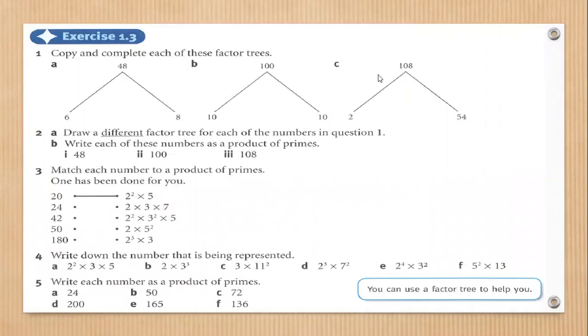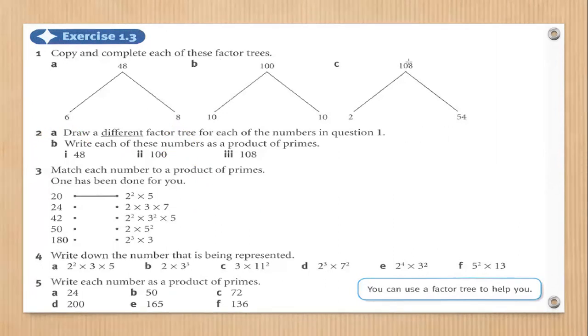They give us a few more examples that we will try to solve. Let's suppose after 6, if we draw a tree diagram, I write here 3 and here 2. After that, here is 28, so we divide this into 2 and 4. Then we divide 4 into two more parts, 2 and 2. In the same way you solve all the remaining parts. I hope you understood all these things. Let's solve the second part.